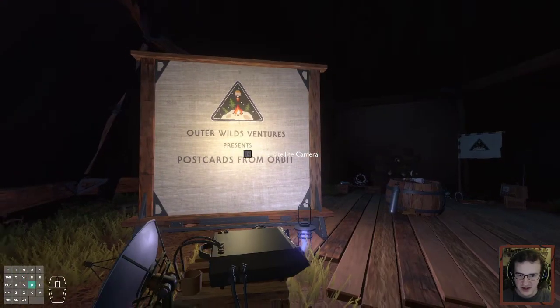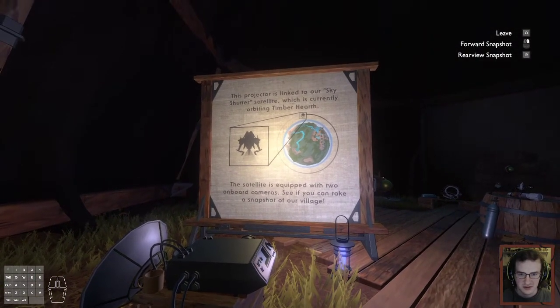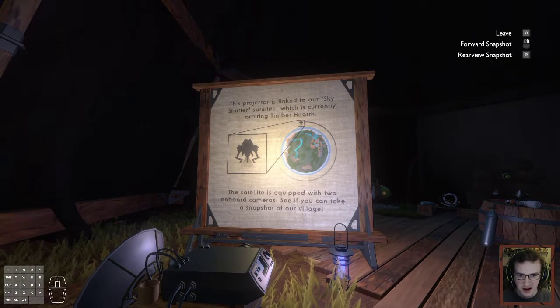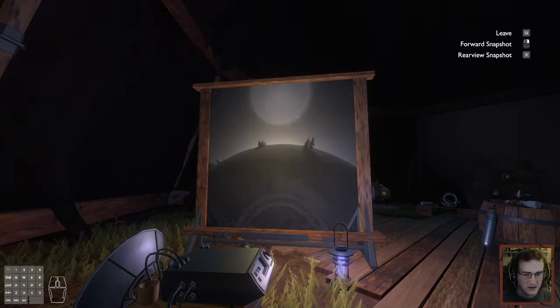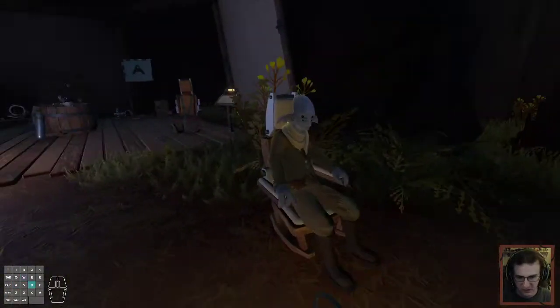Outer Wilds Adventures presents Postcards from Orbit. The projector is linked to the sky as a satellite that's currently orbiting. Nobody's got time for this. Alright, how do we get out of here? No, I don't care about this. Alright, Q leaves. Q is our friend.